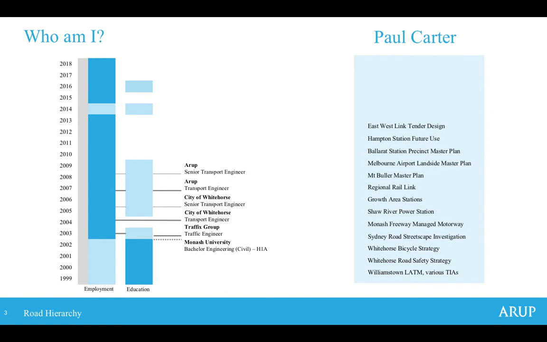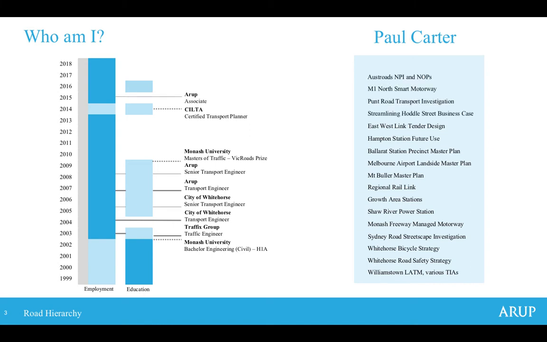I then made a move to Arup, so that was about 11 years ago now, where the scale and range of projects changed significantly. So a lot about master plans, station design, a lot of work for airports and major road corridors. In parallel to that, I was studying, so doing the Masters of Traffic through Monash University, which I finished up a few years back now. I guess I continued on that process of education and professional development through CILTA, achieving my Certified Transport Planner back there in 2014.